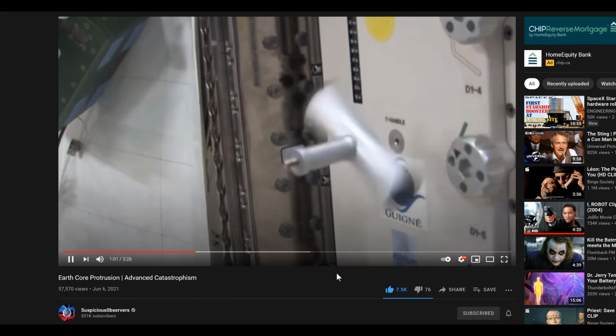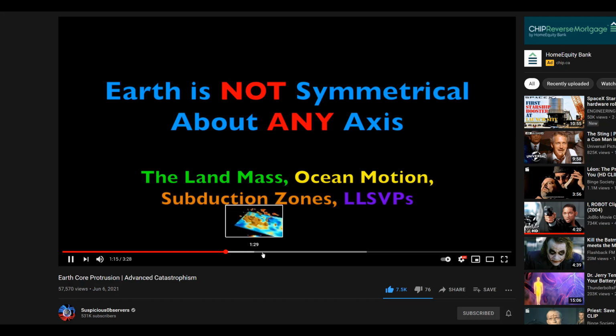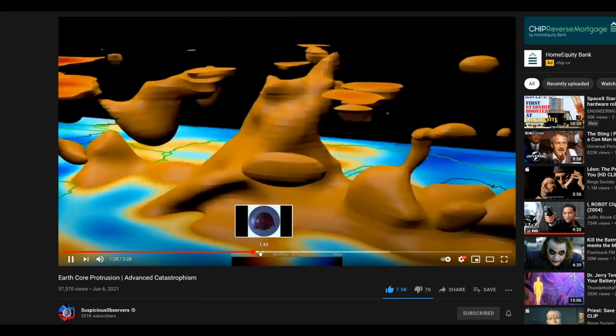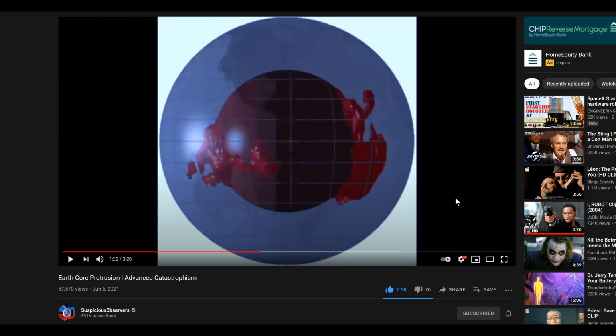We were pretty symmetrical about the spin axis. We countered with the evidence that we are not symmetrical in any way, shape, or form as a planet. The outer parts we can see tell us that. The subduction zone, homes of all blot echo earthquakes ever, snitch on the asymmetry. And of course, the LL mantle and fingering up to... because I want to get to the bit where it shows the shape. Places like Hawaii and the East African Rift, as you might infer from those facts.